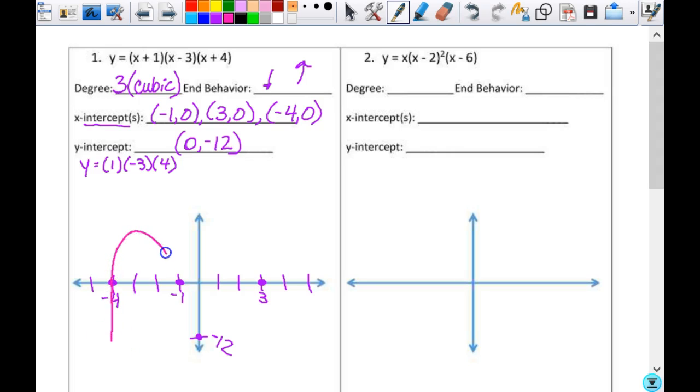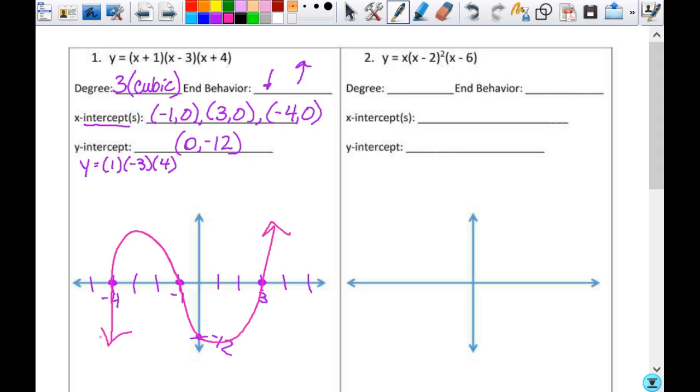I have to come back down. When I come back down through here, I have to hit that -12, because that's my y-intercept, before I can come back up through 3, like so. And then my end behavior should match what I said at the beginning. Just because you start where you said you were going to start, if I ended up pointing down, something's wrong somewhere. So if you can't get it in there like you know it's supposed to be and something's not working out right, there's a mistake somewhere.